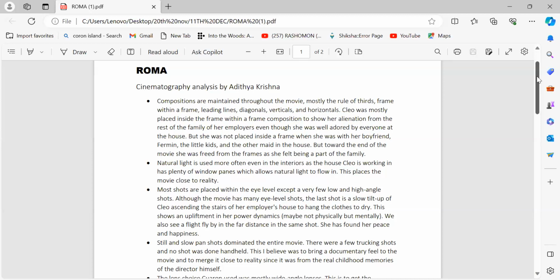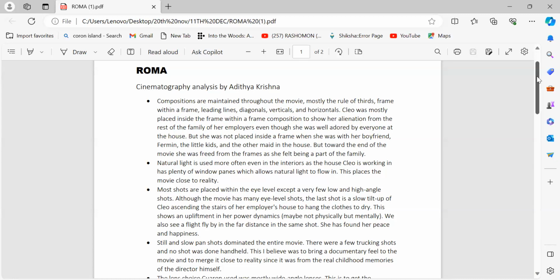Okay, Aditya, in your first stage, when you are talking about the composition, you talked about the frame within the frame, the leading lines, and whatever compositions they used. You used everything, but you don't need to write that many elements. If you know a particular scene, like the Cleo character, explain how the framing for that character, the camera angle, and through the framing, what the director wanted to tell or what the cinematographer wanted to convey.